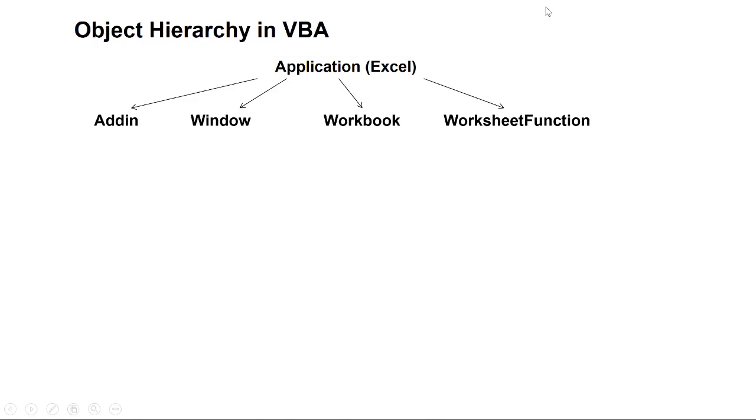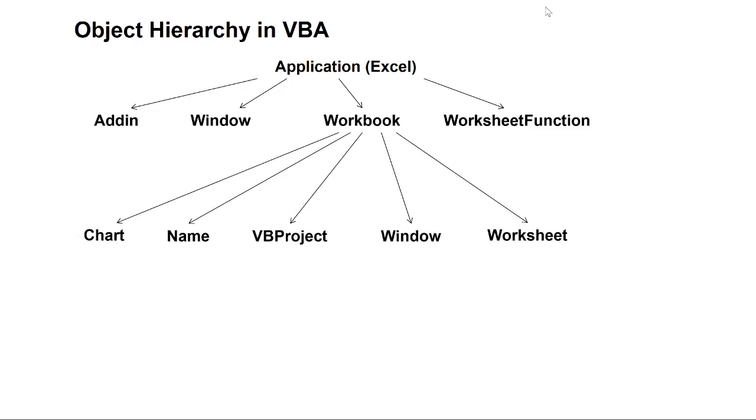It starts with the application, which is Excel, and Excel has a bunch of objects associated with it. For example, you can have an add-in like the Solver add-in or the Data Analysis ToolPak, or maybe you can make your own add-in. There are also windows that pop up, workbooks, worksheet functions. Each of these objects has sub-objects. For example, inside of a workbook, you might have charts.